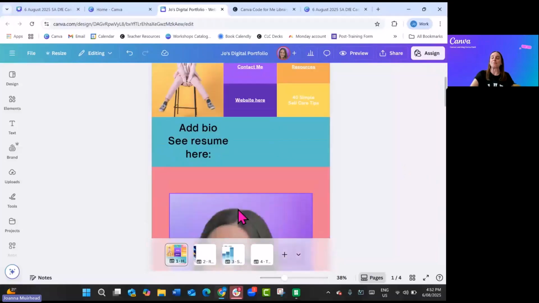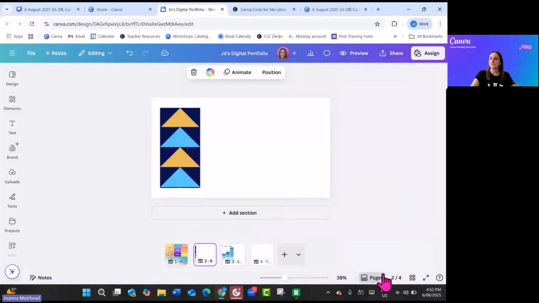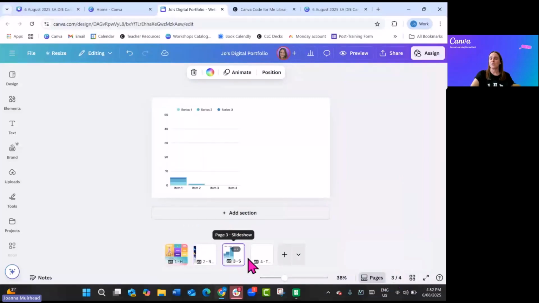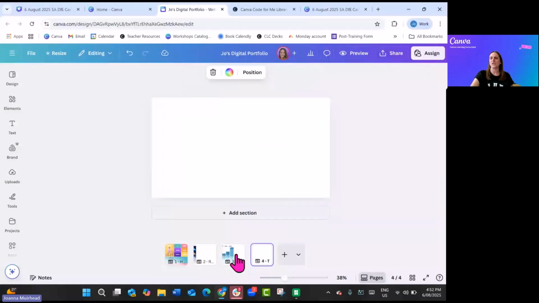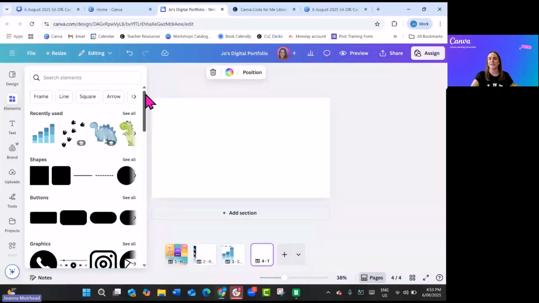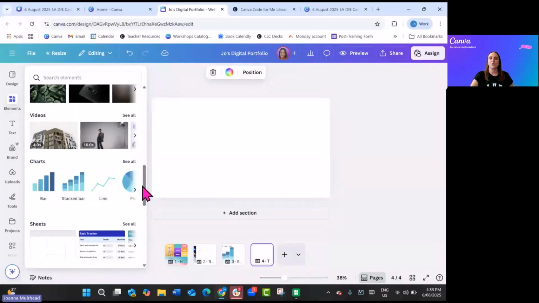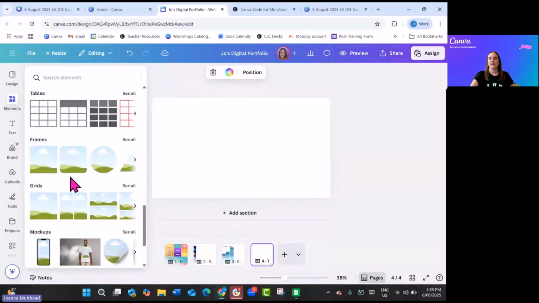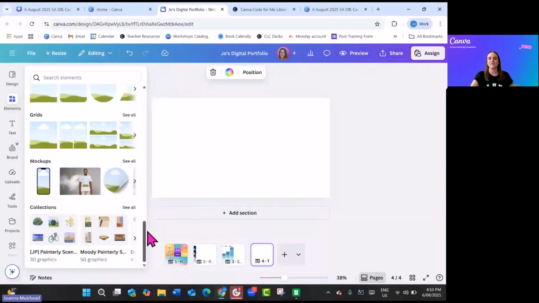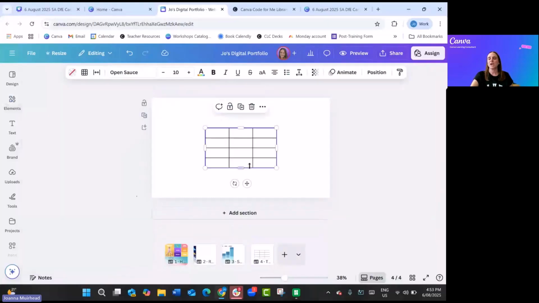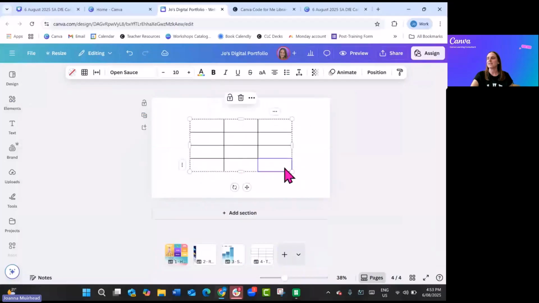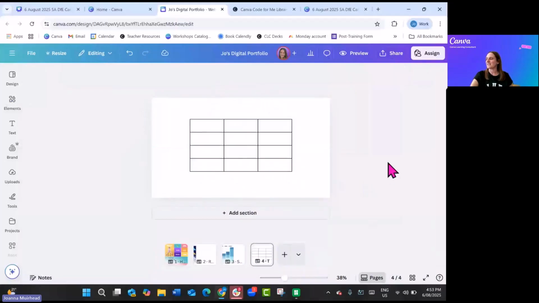All right, so hopefully you've added the names to different sections there. And I'll give you another minute just to add a little bit of content to each of those pages. So just have a look under elements, especially if you're a new friend to Canva today. Have a look under elements and just look at some of the cool things that we can do. We can add charts and graphs, frames. Frames are really cool for adding pictures and videos to, tables, charts, all the cool things. Just have a little play at adding a couple of things in there.